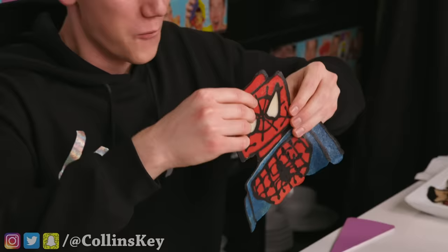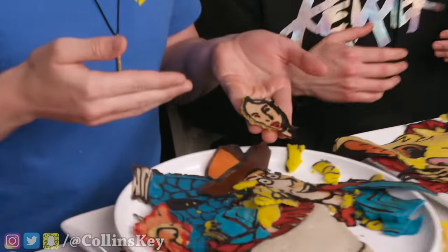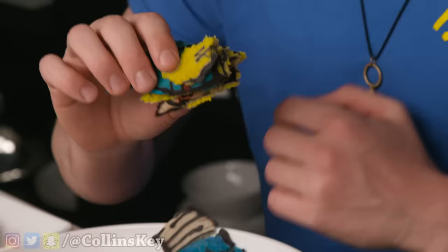Here we go. Time to eat Spider-Man. Dude, his neck's about to fall off. Three, two, one. I'm trying to put together a palette. It starts with the base face, and then we go for the middle hair. So it's a Captain Marvel sandwich. All right, here we go. Three, two, one.